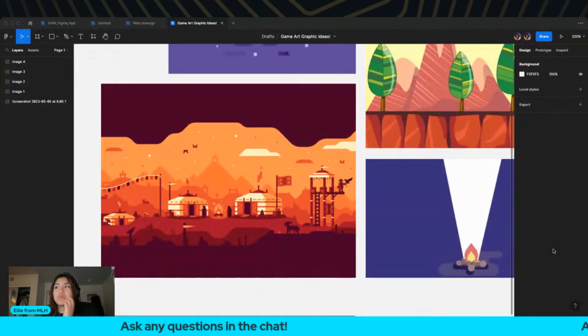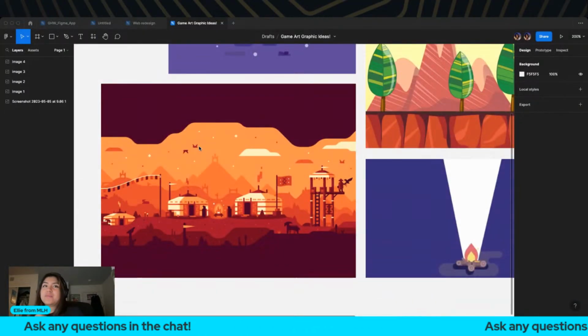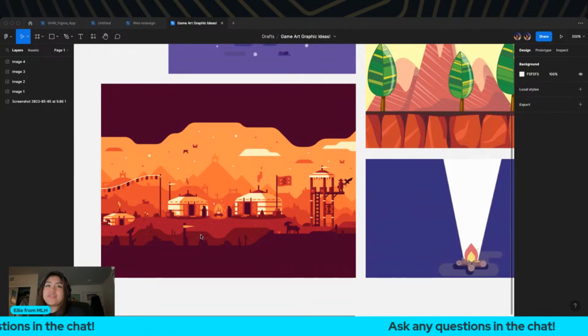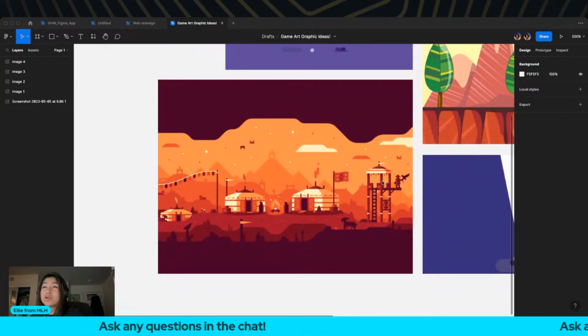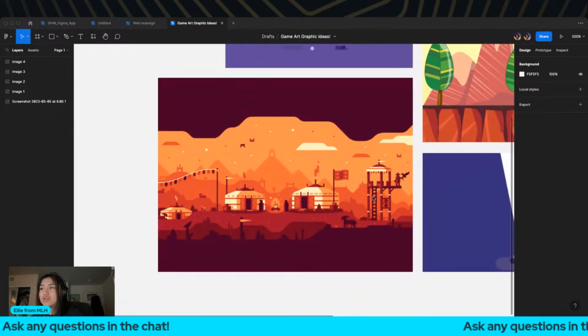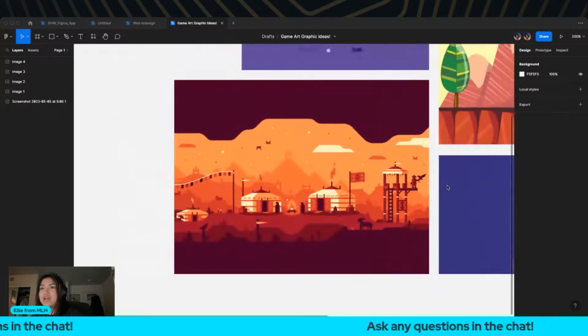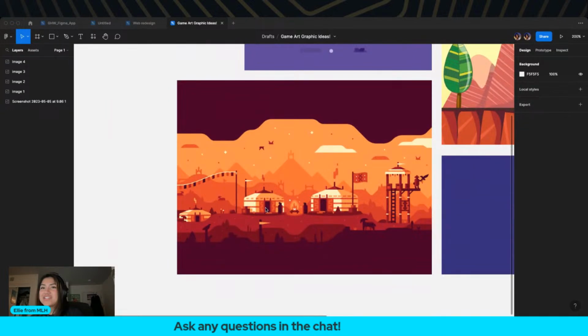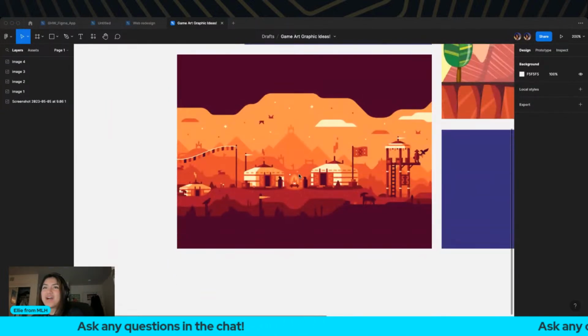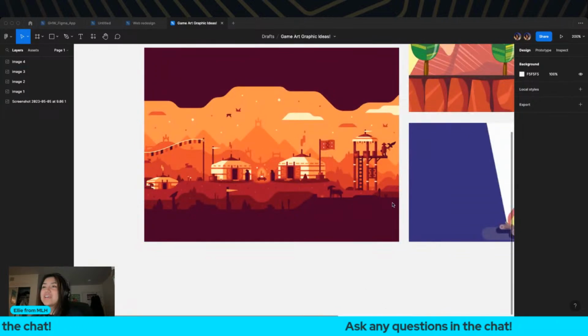Okay, so we want to create something like this, and I think this looks really cool. We can definitely make something very similar, sort of. We'll see what we got going on. Should be all right. We have another little fire, and we got the little animals.